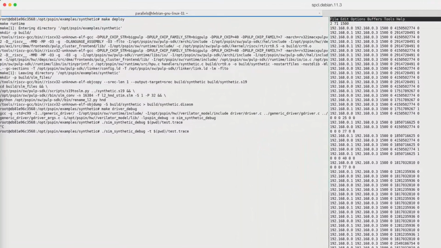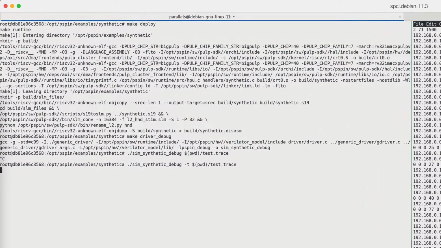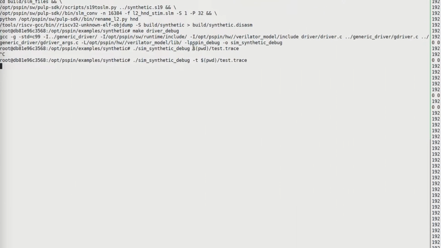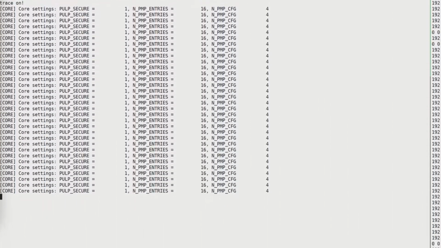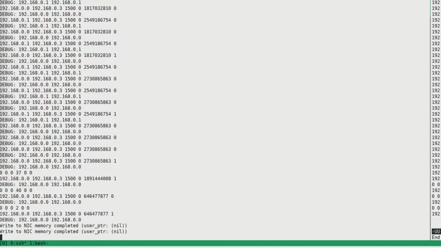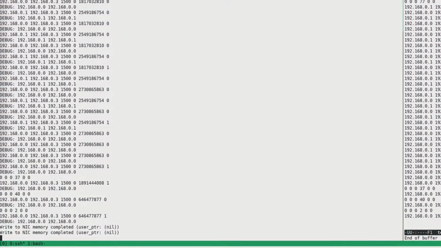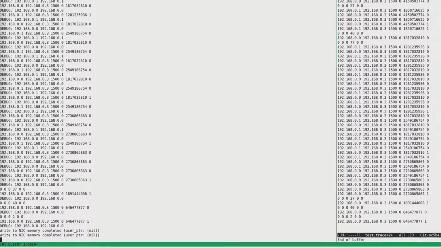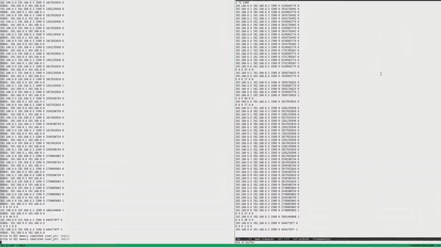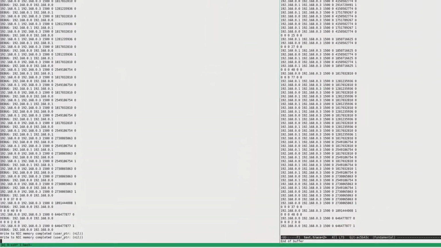Now on the left hand side you see the running simulation, so the simulation also prints what is happening, essentially the same trace that you will see on the right hand side as it is read and executed. We are accelerating this part here a little bit to keep the demo short.